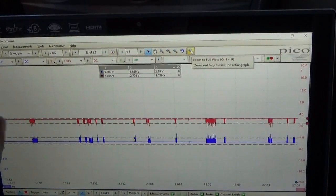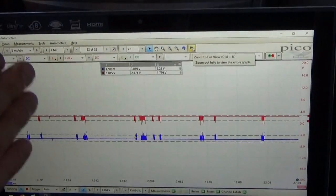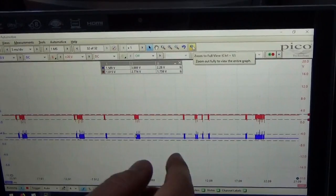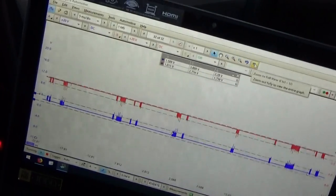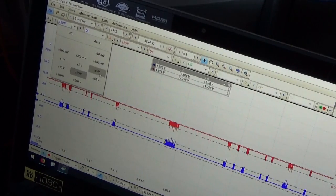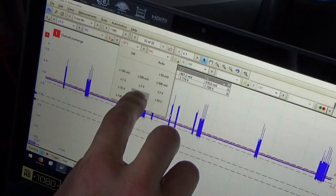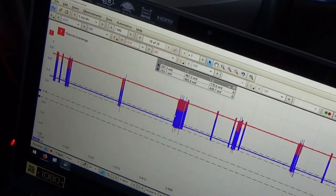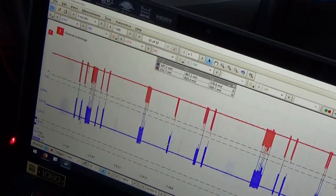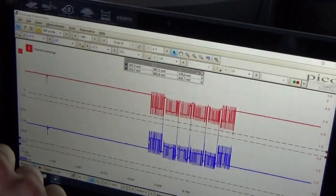Very cool. It would be nice if, while it's acting up, I go out there and unplug it, and if it comes back to this, that will be a definitive diagnosis. Or we can just go unplug it and see if the waveform stays about the same. We can even, let's see here, do plus or minus 5 there. Separate them out a little bit and drop our time base down like that.